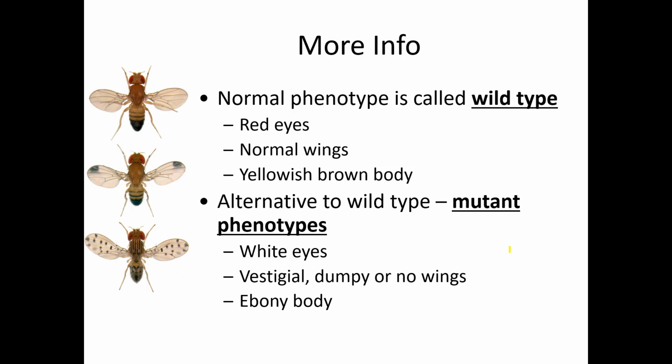pretty much the purpose of fruit fly experiments, now this is going to seem weird to us because we already know the inheritance of many of these traits, but the purpose of a fruit fly experiment is to try to determine the inheritance of certain traits. Like, are they Mendelian, dominant, recessive? Is the trait linked to another gene? Are they sex-linked? Are they autosomal? Are they dominant? Are they recessive? There are so many different types of inheritance, and the purpose of a fruit fly experiment is to try to determine how those traits are inherited.